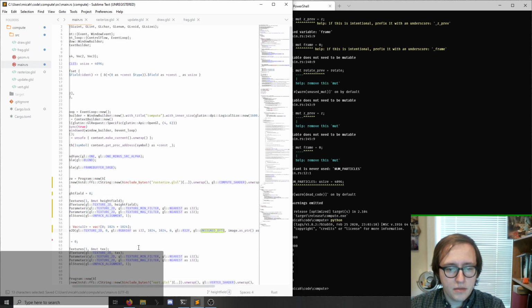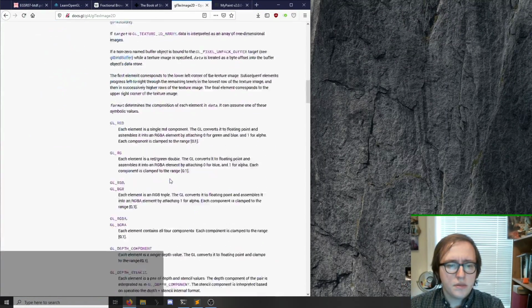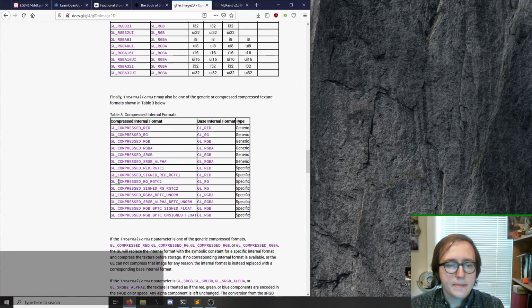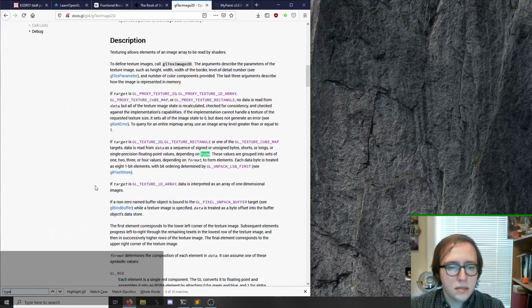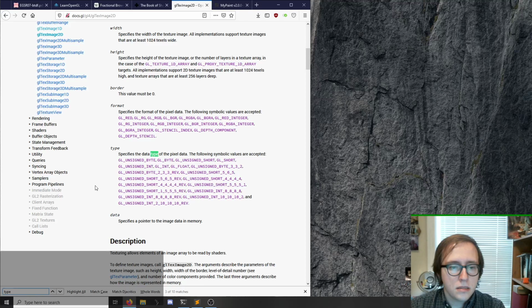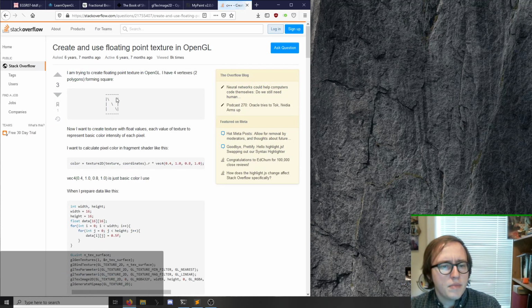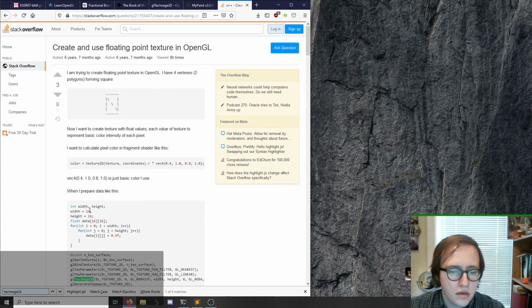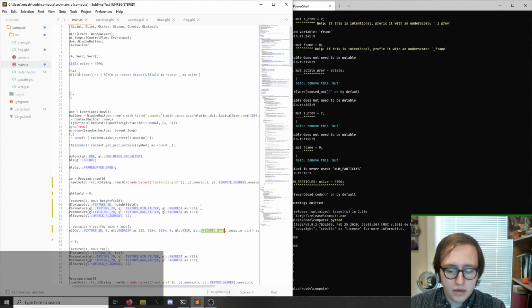The data type is going to be, can you upload float data with type? You just give it unsigned byte, even though it's actually GL_FLOAT. I guess you just give it GL_FLOAT, and the docs were not helping me.